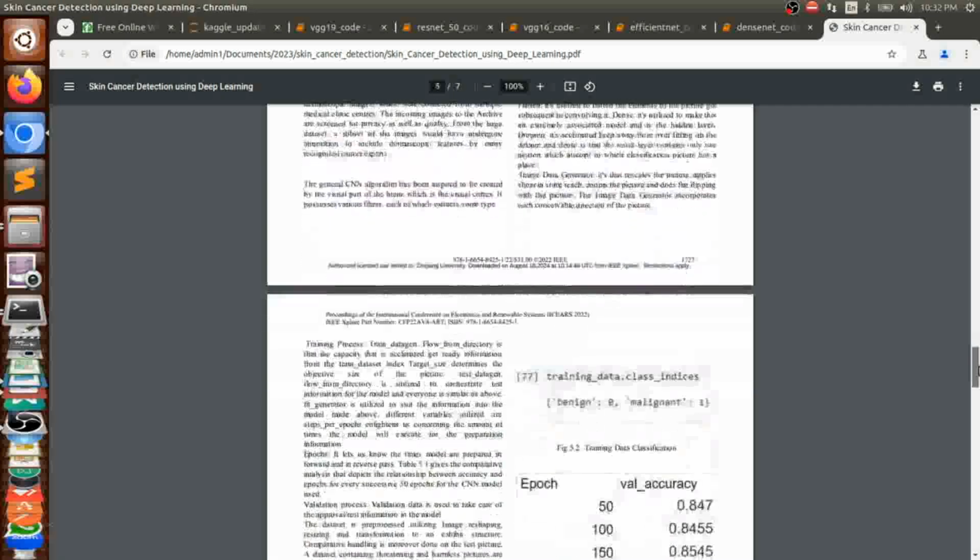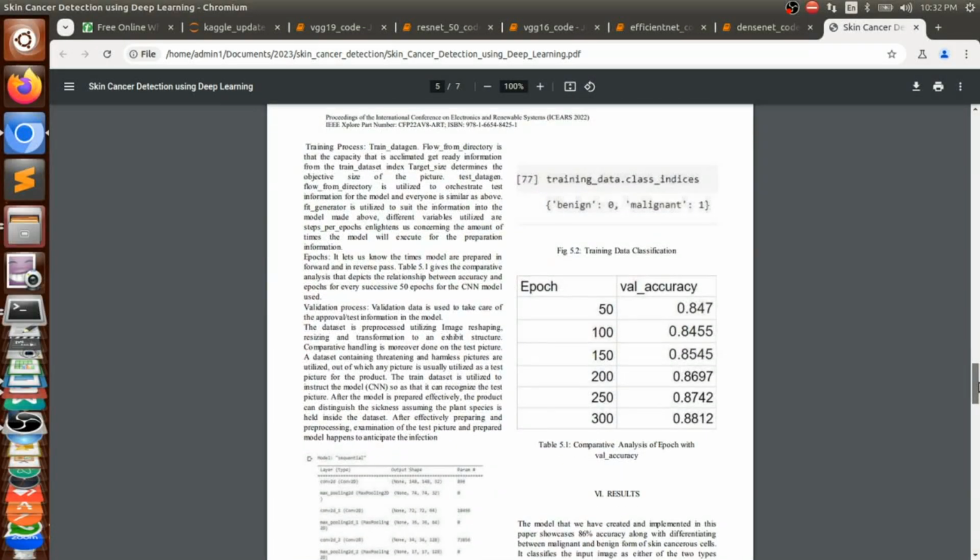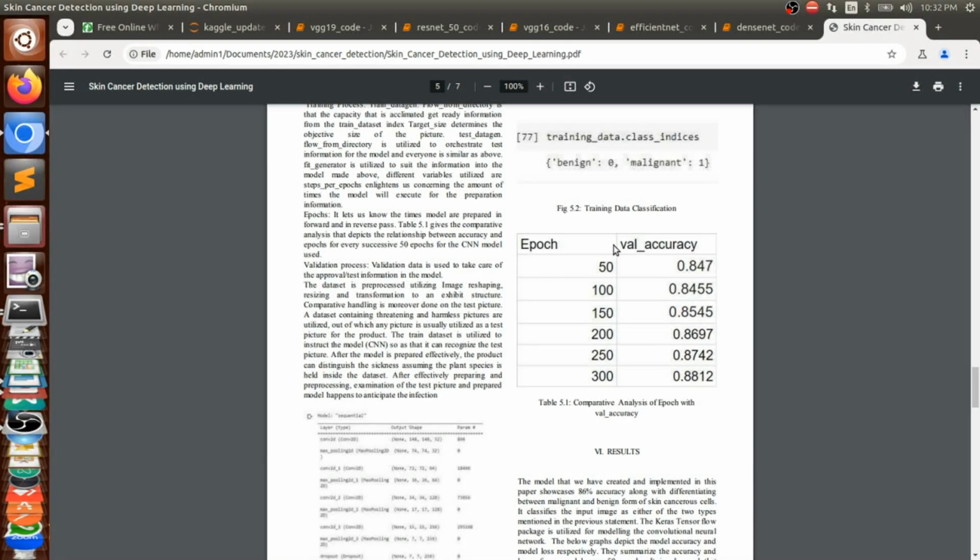About the models they are explaining the theory, and of that, mainly this table is what we need. It means they finally trained the model for 50 epochs and got 0.84, meaning 84.7% accuracy. 100 epochs 84.55, 150 epochs 85.45, 200 epochs 86.97, 250 epochs 87.42, 300 epochs 82.12.